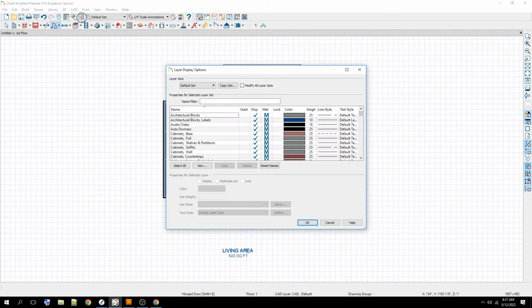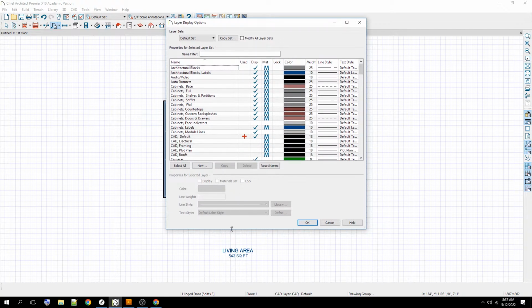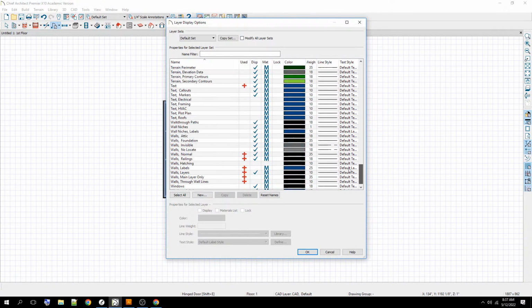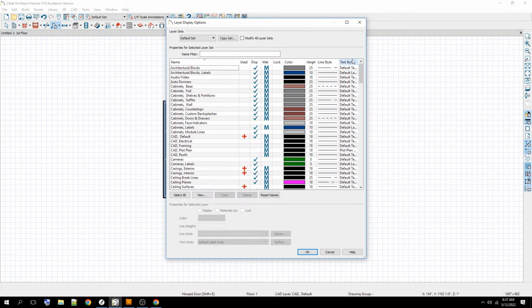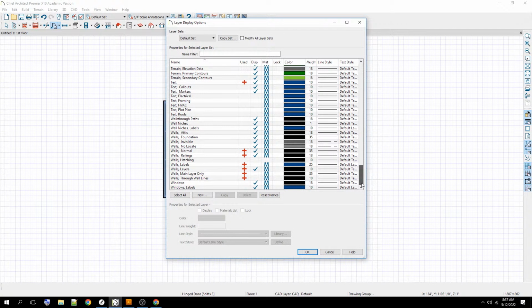Okay, so I'm putting a little circle on the screen. If you look up on the screen itself, you will see a little circle around the button that you click. It looks like a little red check mark inside a white box. These are all the layers that Chief Architect pre-builds for you. You could probably create your own, but these are your default layers. And everything that you can create in Chief Architect is already associated to a layer. So when you create it, it goes on that layer. There's going to be more layers that you're not going to use than there are in use.